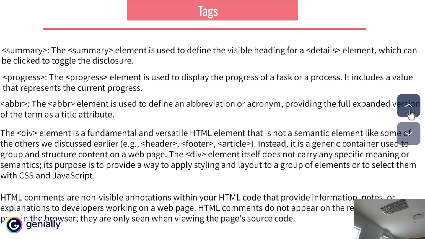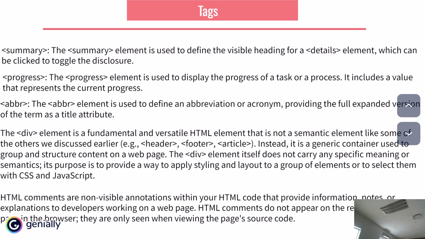Then we have div. The div element is a fundamental and versatile HTML element that is not a semantic element like some of the others we discussed earlier. Examples being header, footer, and article. Instead, it is a generic container used to group and structure content on a web page. The div element itself does not carry any specific meaning or semantics. Its purpose is to provide a way to apply styling and layout to a group of elements or select them with CSS and JavaScript.